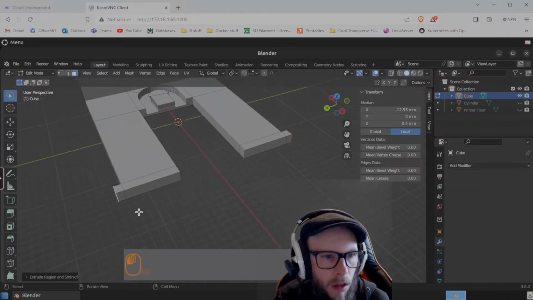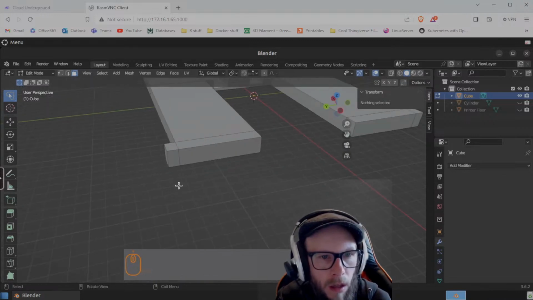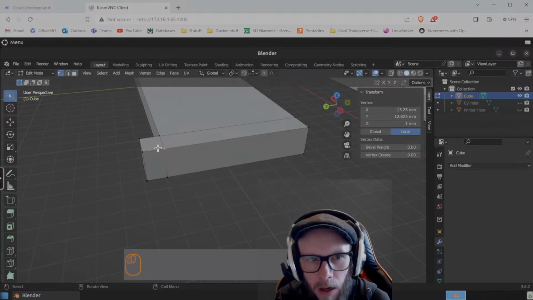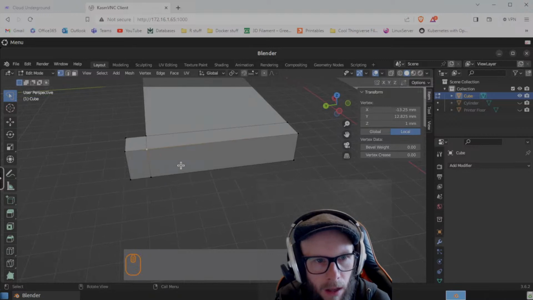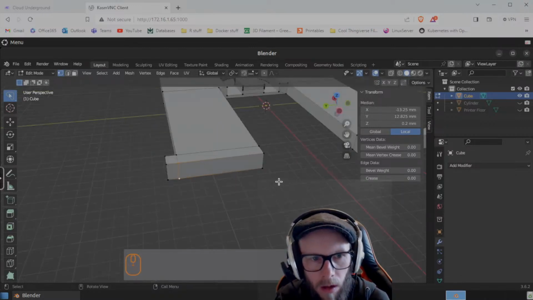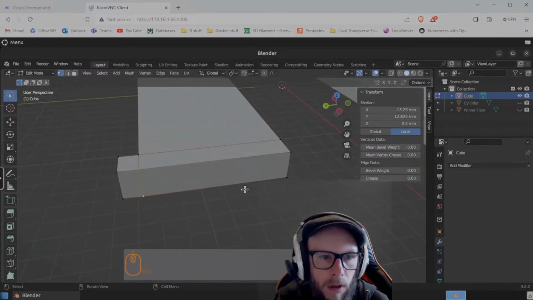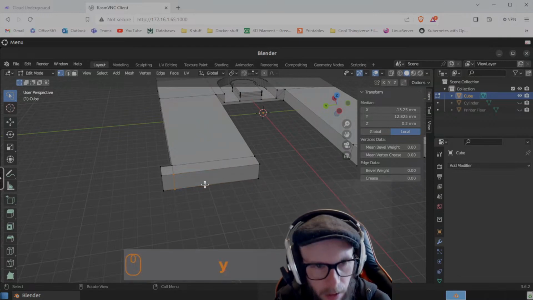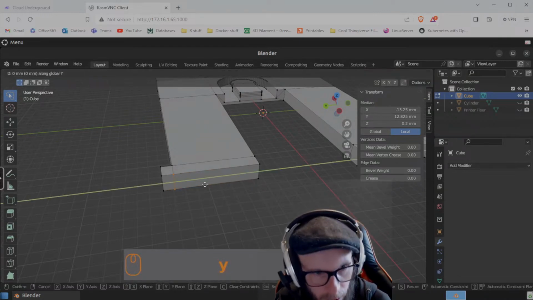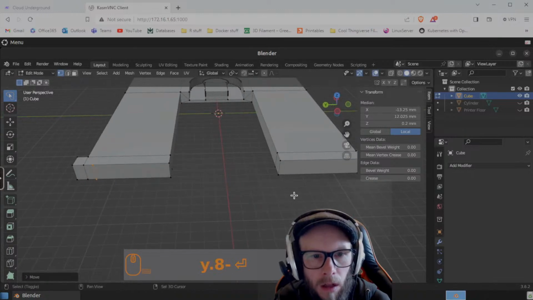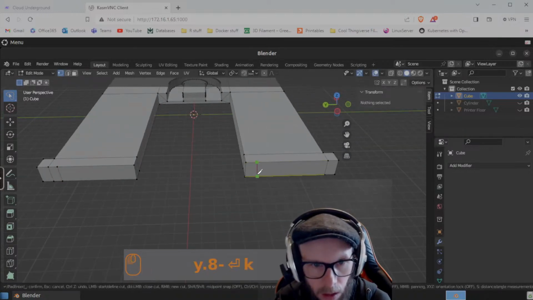So, if these are out 1, then I need another set of points, 0.8 from here, in the Y. We'll just do it this way. Y, G, Y, 0.8 minus. Okay, we're going to do the same thing here.